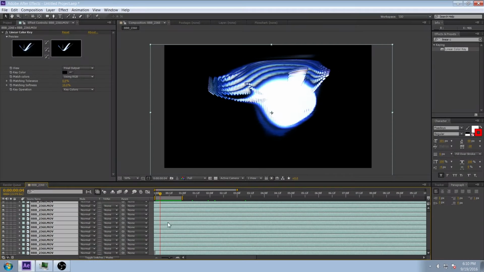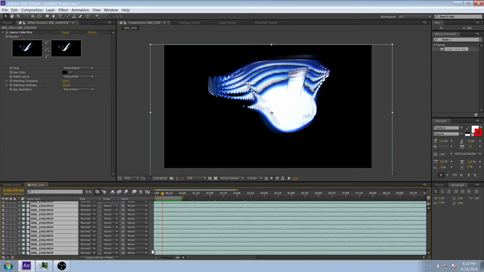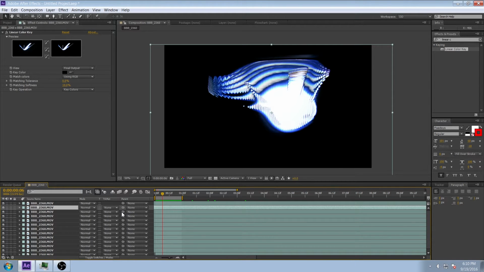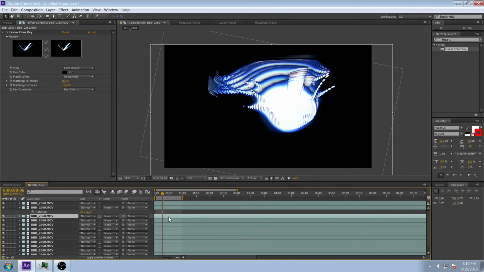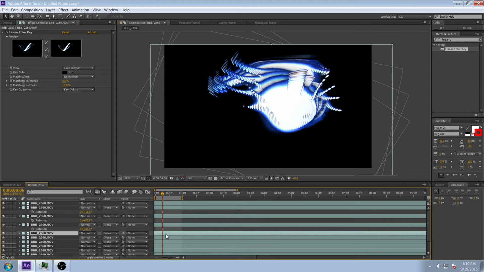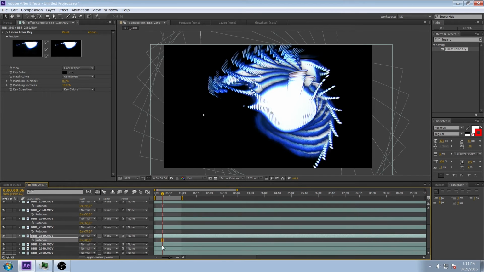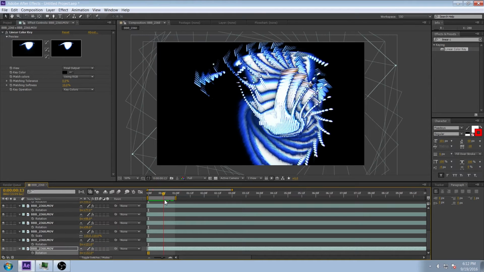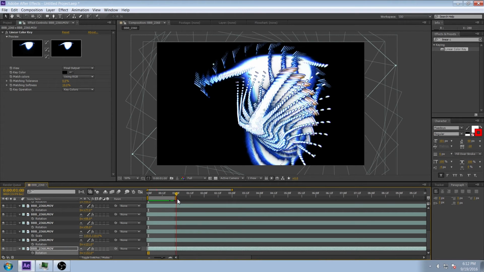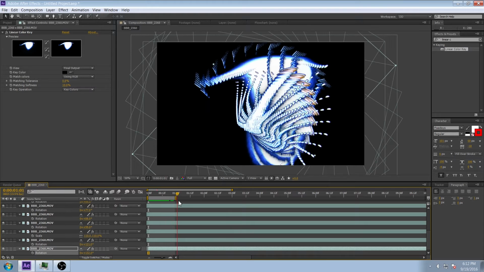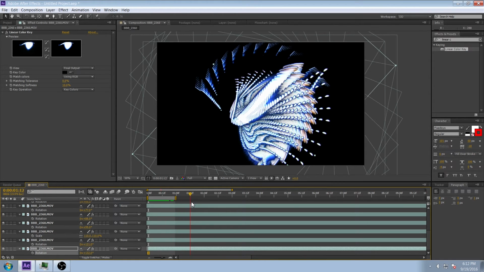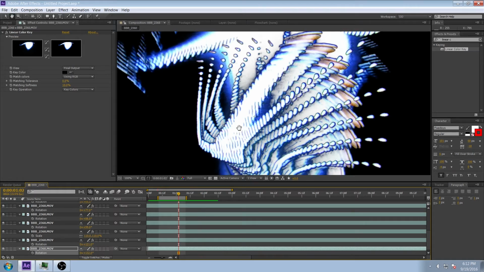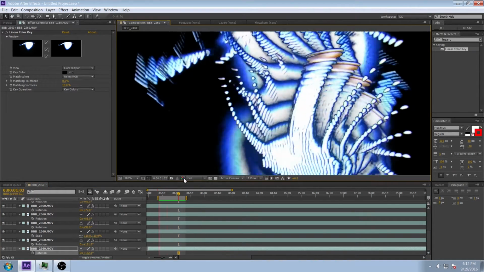And if you want to increase this overlap, say if this is not enough, go to the second layer down and use position, scale, or rotation to just change what you're doing. Rotate each layer by 11, so 11, 22, 33, so on and so forth. So every frame is separated by 3 frames in time and by 11 degrees of rotation. And you can mess around with scale and position as well. So we get in a little bit closer and just play our preview. This is what we have so far.